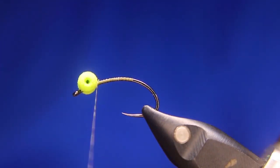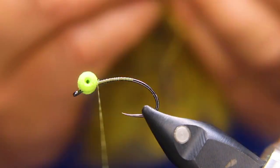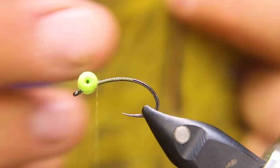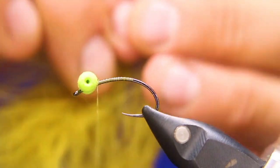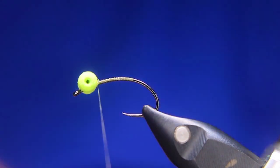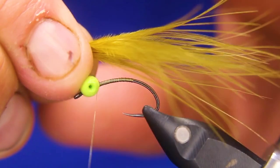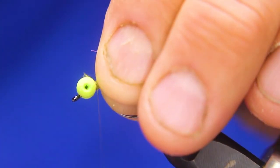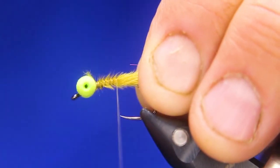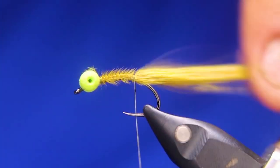I'm going to get a little bit of my marabou — just going to take about two to three finger widths off of the feather from one side, just tearing and folding. I get the package size that I want roughly. Don't want a huge tail, but you definitely want a tail on these. I prefer the wispier. I like having a fairly long tail because I can always trim it when I'm out on the water by tearing it, if I'm finding that I'm getting short hits. Tie that nicely right up against those eyes, and go under your tail and over — that'll help it from getting fouled up.